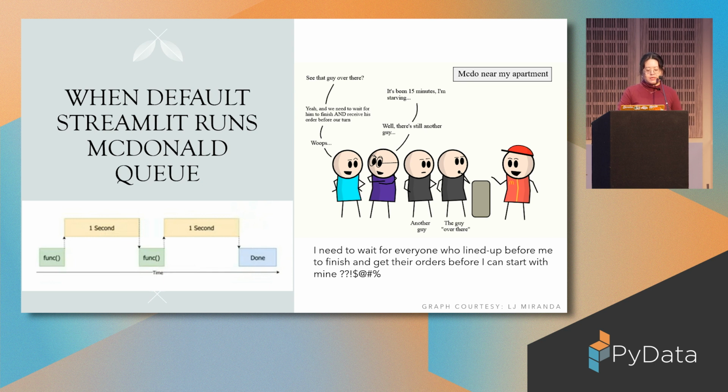Firstly, why would Streamlit run into these problems? Let's imagine if a McDonald's queue is run by Streamlit, what will happen by default? Everyone has to wait for the person in front of you, not only to place the order, but also to get the hamburgers or whatever they need, before you can even order something. That's what Streamlit is doing by default today. That doesn't look good, right?